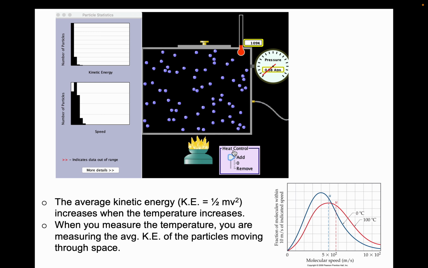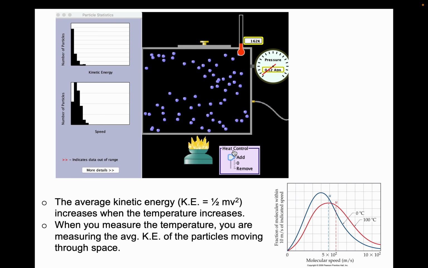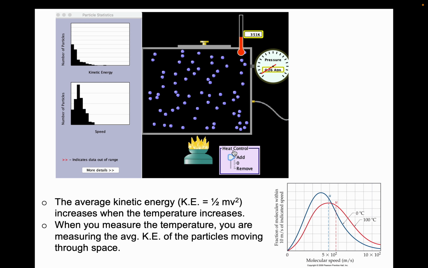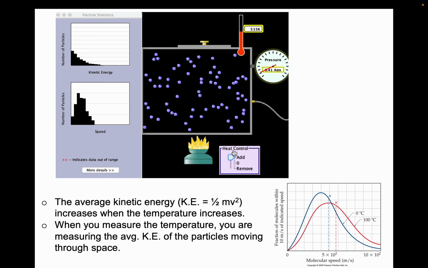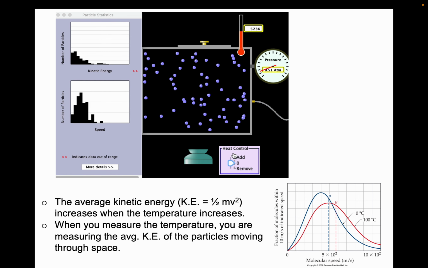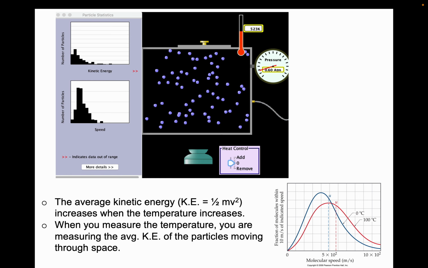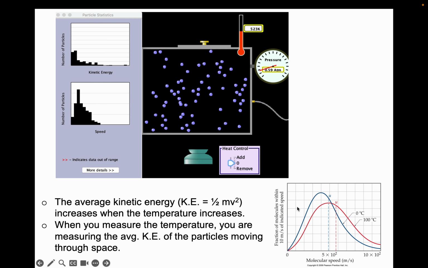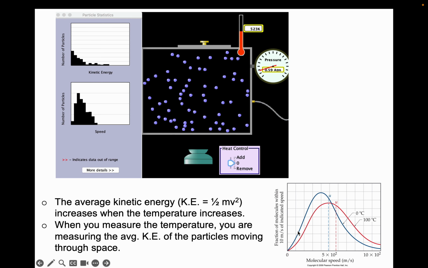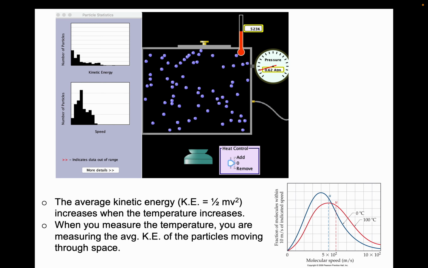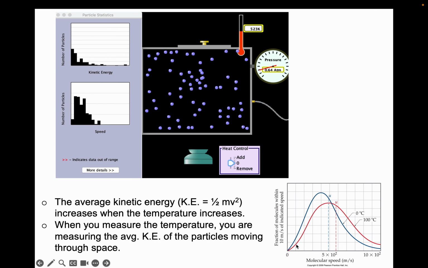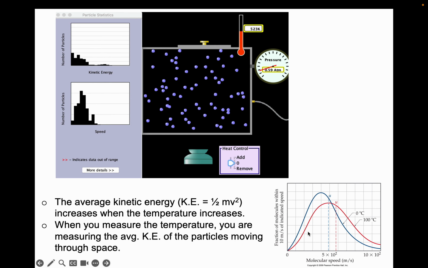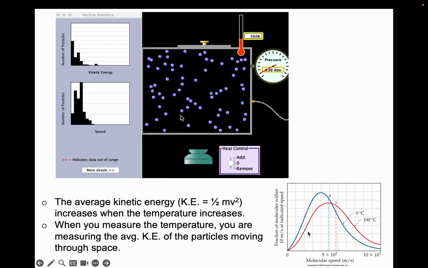Very little particle motion. As the particle motion increases, the average kinetic energy goes up, the thermometer goes up, and now the distributions are shifted more to the right-hand side. Those particular histograms are what's shown in this image right here from the e-text. This is showing how when you are measuring the temperature, you're measuring the average kinetic energy of the particles in motion. Higher temperature, the profile shifts to higher values.